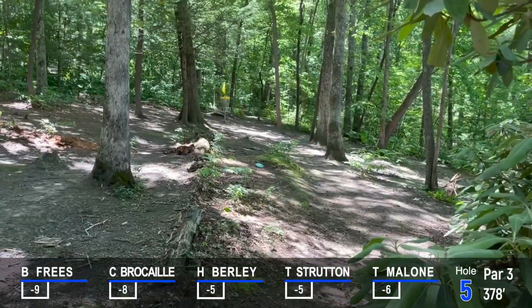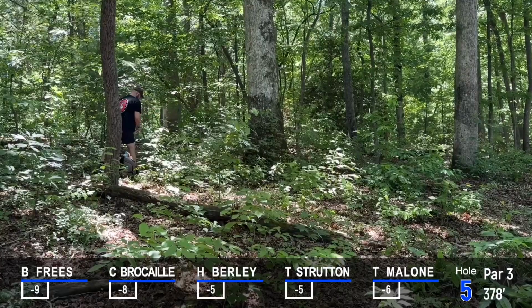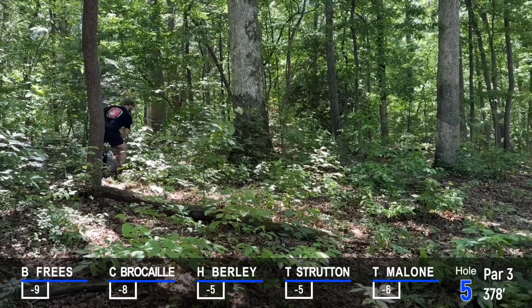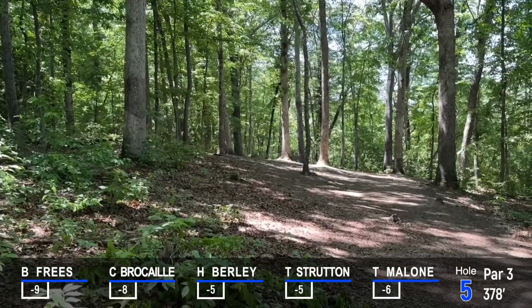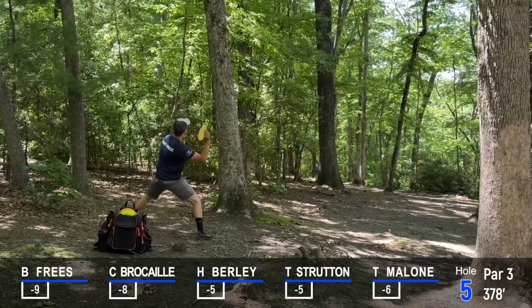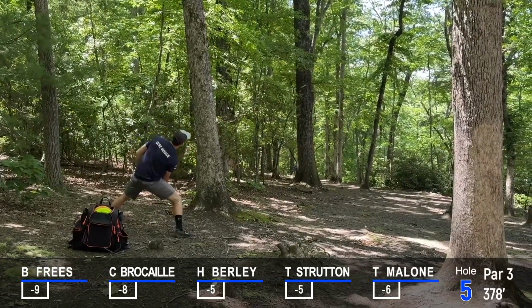And a great line to the basket. What a shot from Hartford. I mean, that's not an easy shot from there. I know he was a little off the tee, but he was maybe 80, 100 feet off of the original tee and then just laced the rest of the fairway. So Taylor's kind of pitching out. He might have a long look from there for par, but he may be conceding a bogey here.